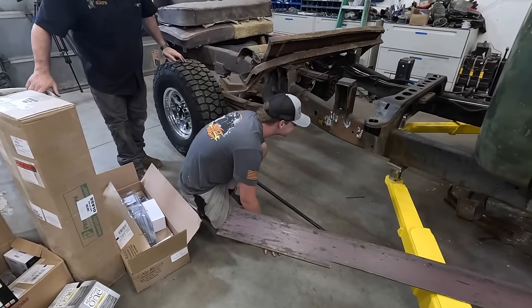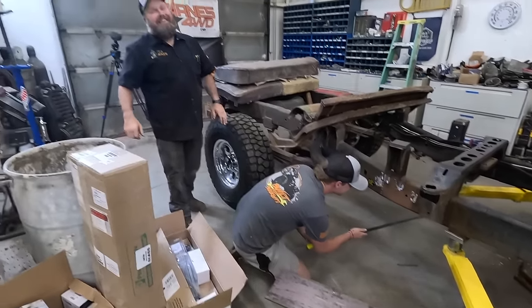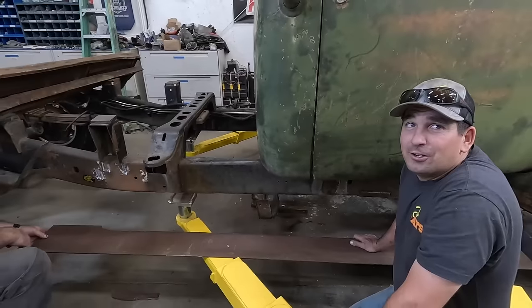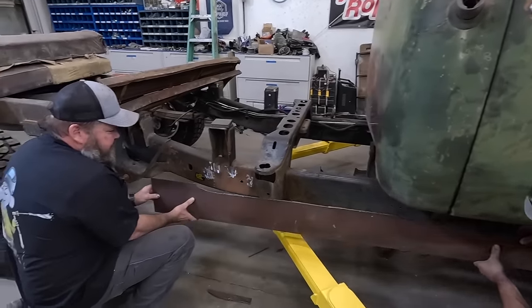Don't stab yourself with the metal. Holy balls. I'm going to pass out. That was impressive. It's going to fit now. Try that now. Hunter, he manned up and got what I couldn't. Way to go.